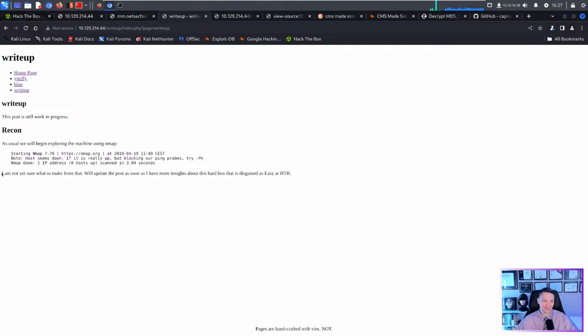It says, as usual, we began exploring the machine using nmap, and then you got 0 hosts up. I'm not sure what to make from that. We'll update the post as soon as I have more insights about this hard box that is disguised as an easy. Disguised as easy at Hack the Box. So he's calling the box hard when it's disguised as easy. That's funny. I mean, so far it's been pretty easy.